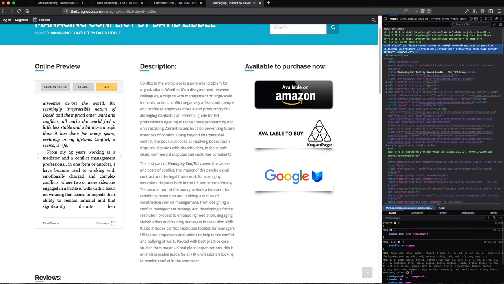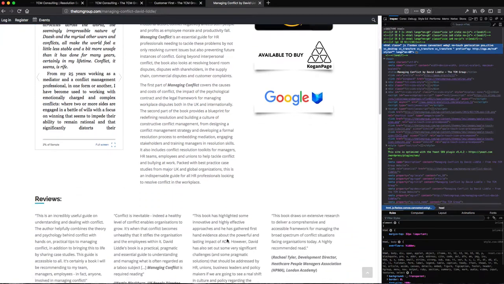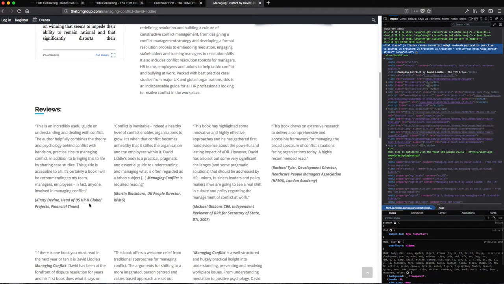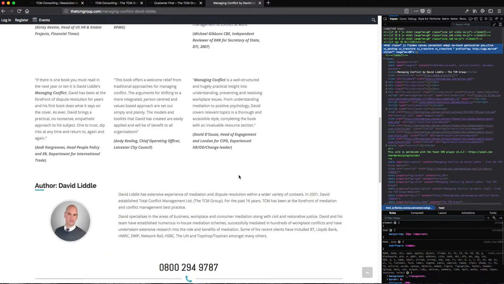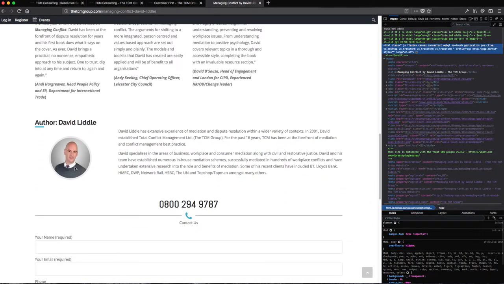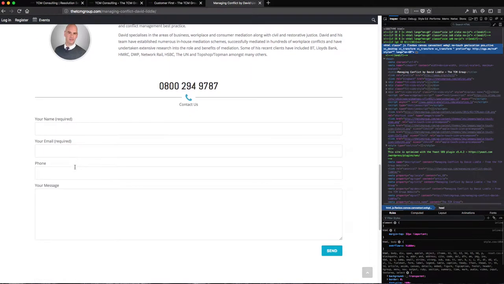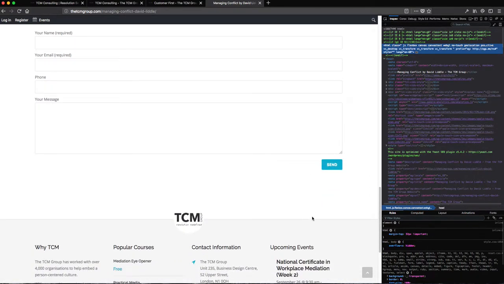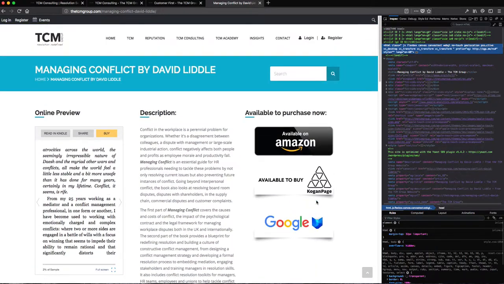Description, yeah, I think there's too much words here, but at the same time, I think we'll leave this in for Google. The buttons where they can go and purchase on the different book selling companies, Amazon, Kogan, Google. Reviews, selected those ones. I know you want to change your picture, so we can update your picture when you're ready. Send across one you like. Contact information. I think maybe the live chat again would aid when people land on this page.